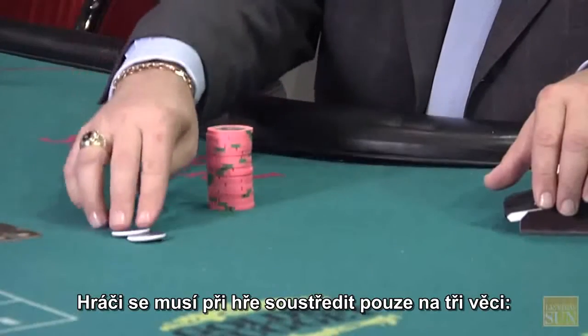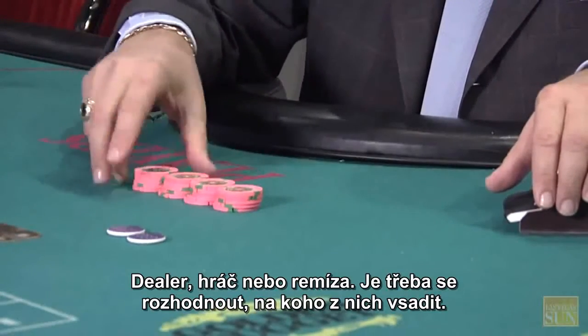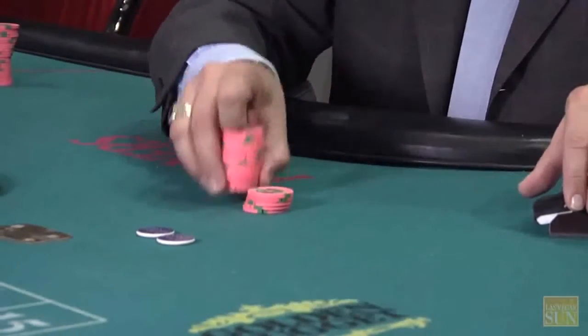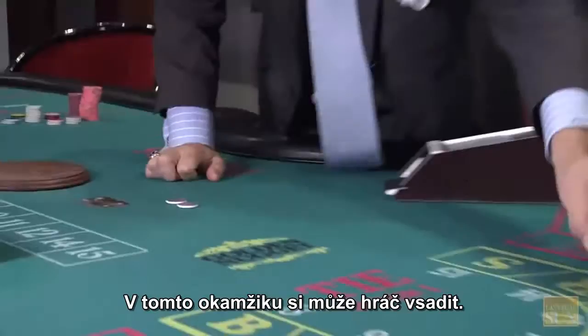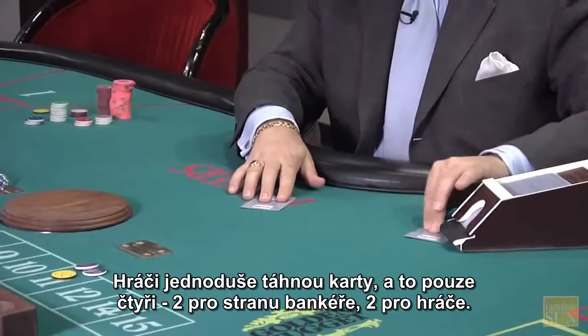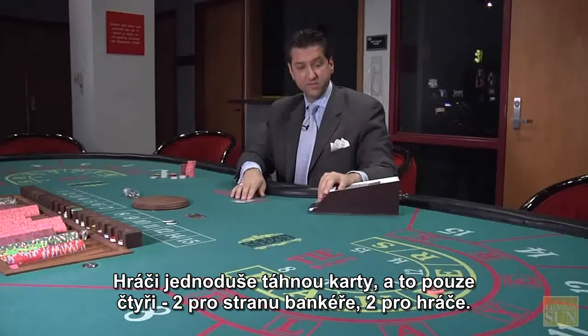So the player's responsibility in this game is simply 3 things: the banker, the player, or a tie bet. They simply decide where they want to bet. So at this time, we allow the player to make a wager. The dealer brings the cards out, and there are only 4 cards drawn, 2 for each side: 2 for the banker side, 2 for the player.